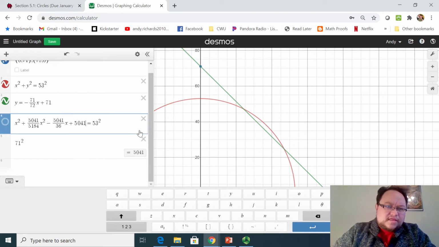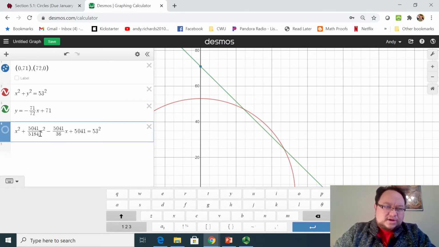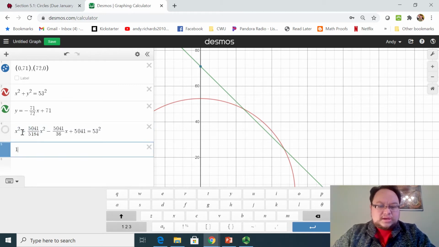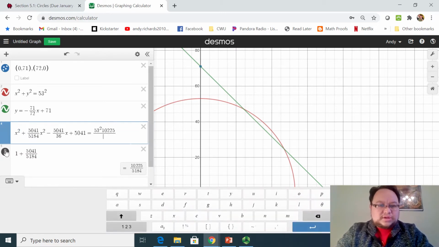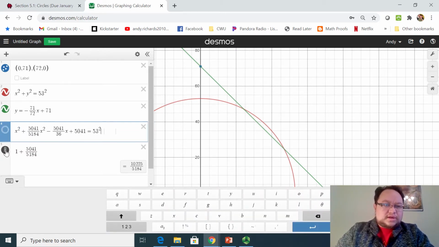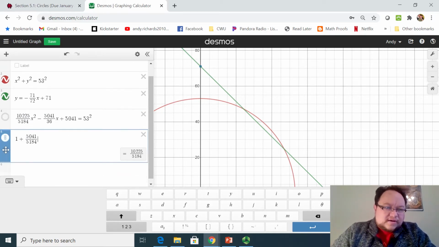So that's how you figure out that part of it, right? Now we want to clean up this piece of it here. I want to combine my x terms together, so I have 1x squared plus this 5041 thing here. If I were to combine those together, I'm again going to have Desmos do the heavy lifting for me. And I could see that this is going to turn into 5184. So that's how we take care of that part.